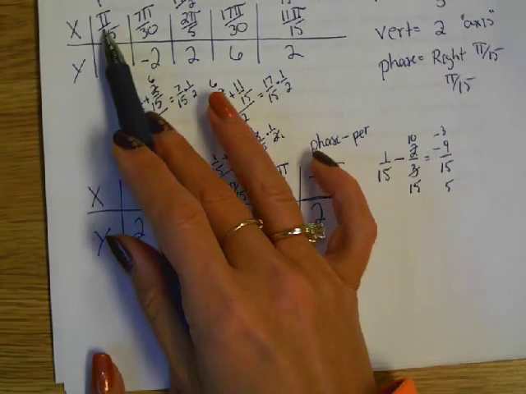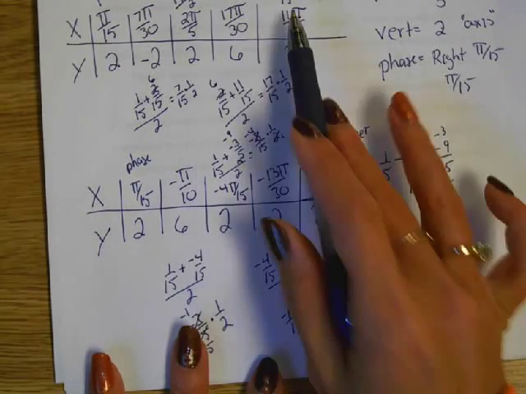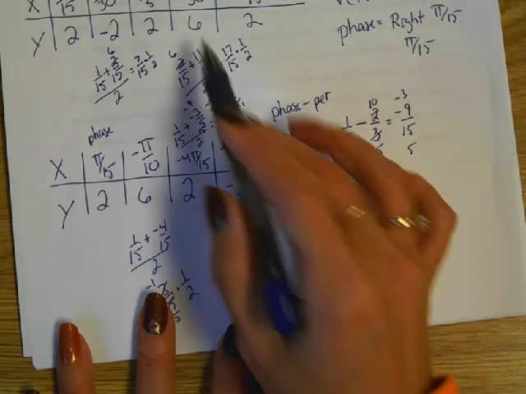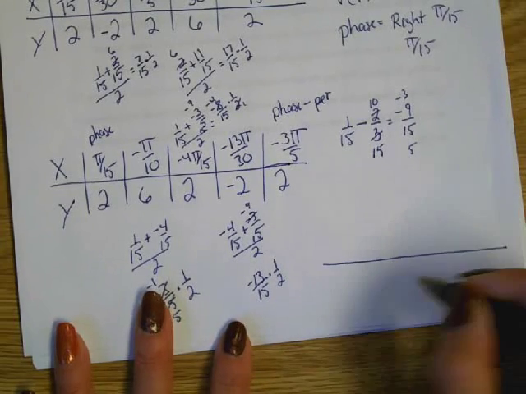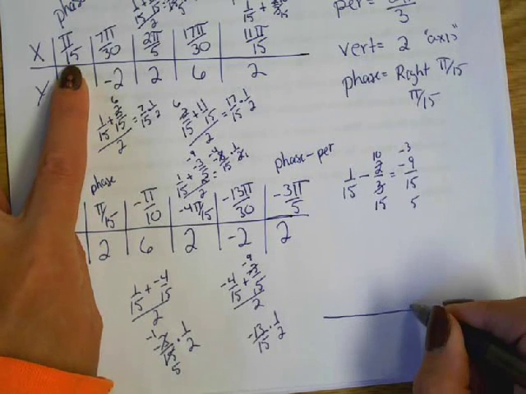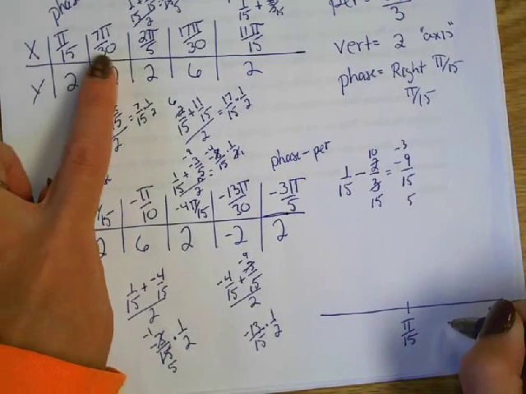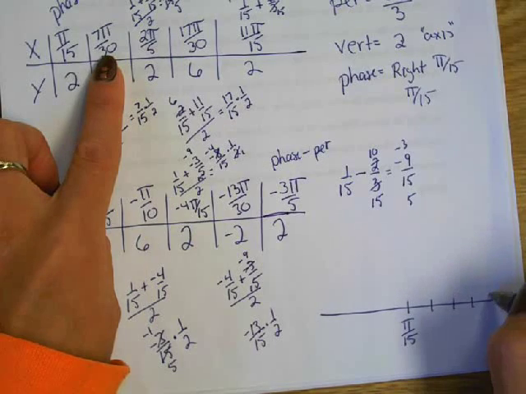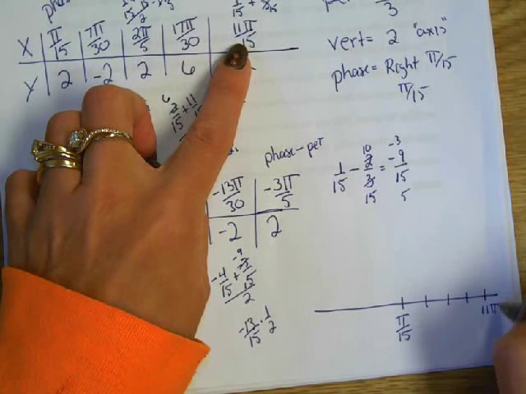If I look through my x's, wherever x is a 0, that's where my y-axis is. There is not a critical point on the y-axis, so I've got to figure out where the y-axis is at. So the way I do this, let's see, and I got to go up to 6 and down to negative 2, so I'm going to squeeze this in. I'm going to start with my middle value, which is pi over 15. And then I'm going to put the 4 tick marks out to the right. So 1, 2, 3, 4. So this last tick mark represents my 11 pi over 15.